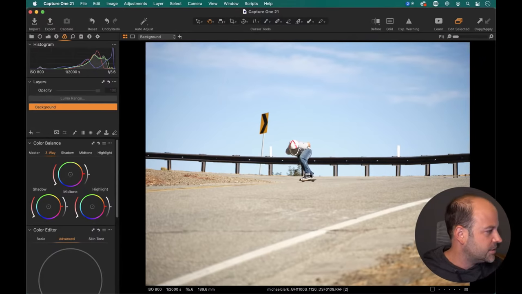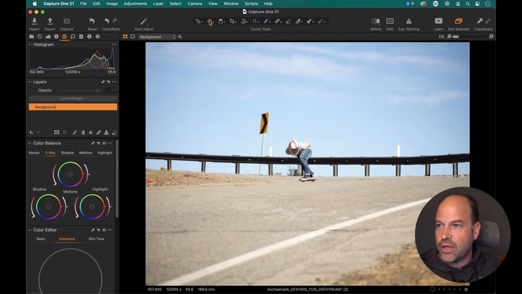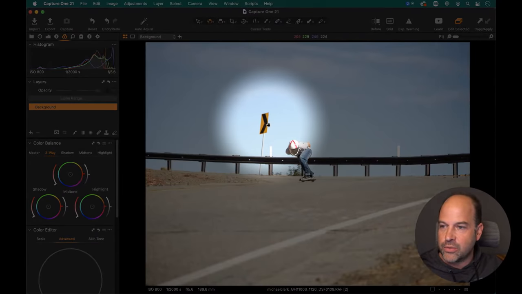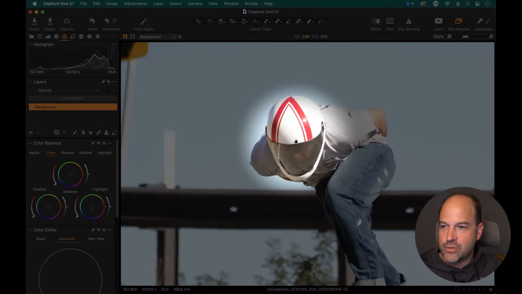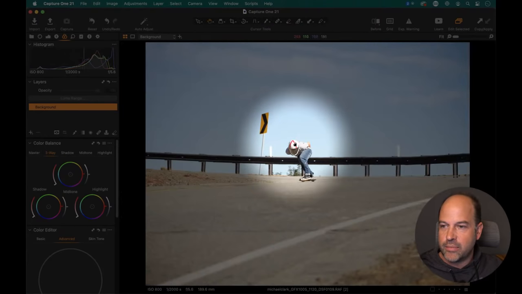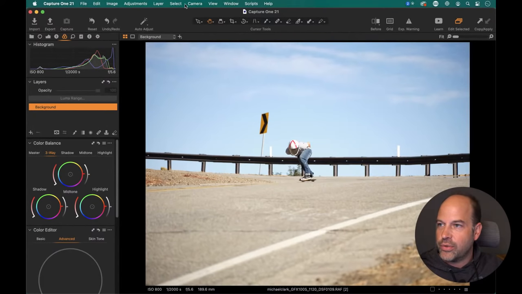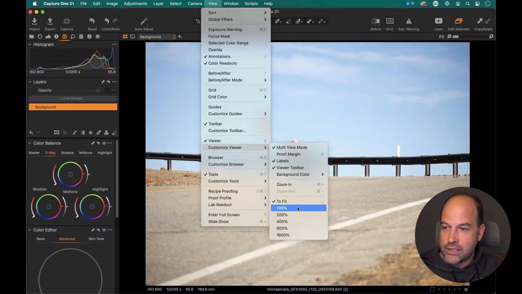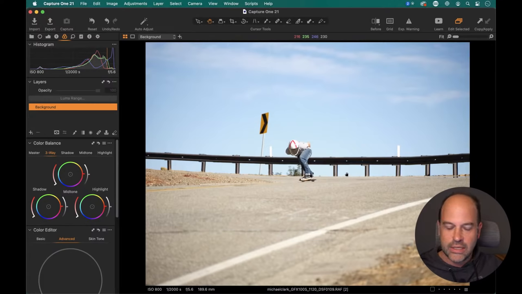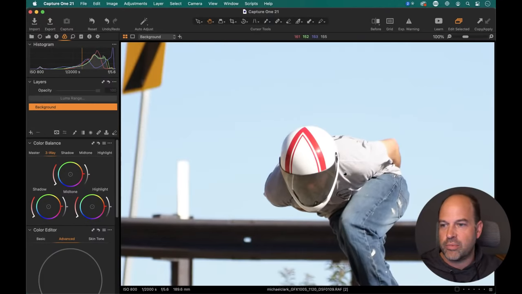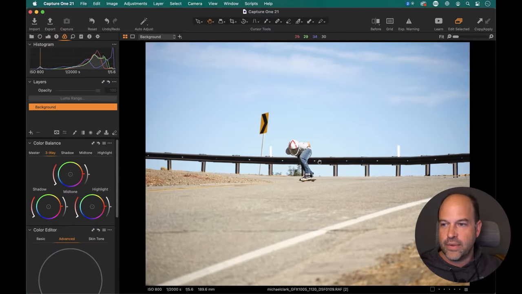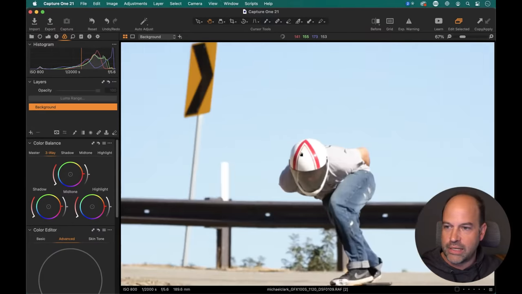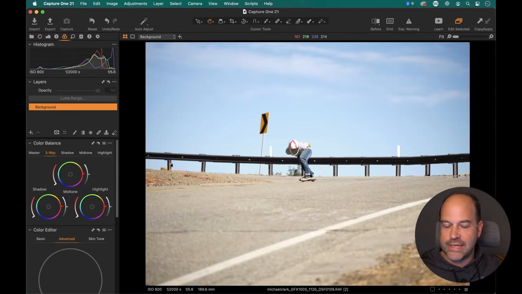What's the shortcut I'm using to zoom in really quickly? Yeah, if you're on the pan tool and we double click, then it zooms to 100%. If we double click again, then we zoom back out. You can also use a shortcut key to fit screen. Where is it in the viewer? Here it is. So you can also set a shortcut key to this. I've actually got it set as dot and colon. So if I tap dot, it goes to 100%, colon, fit screen. So that's easier than going plus, minus, unless you want to go in steps.